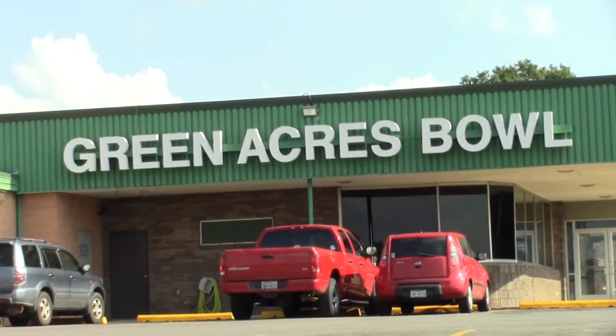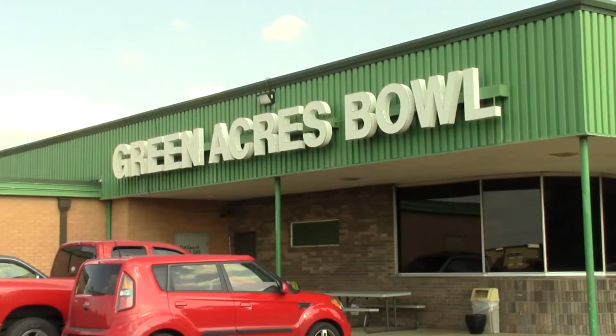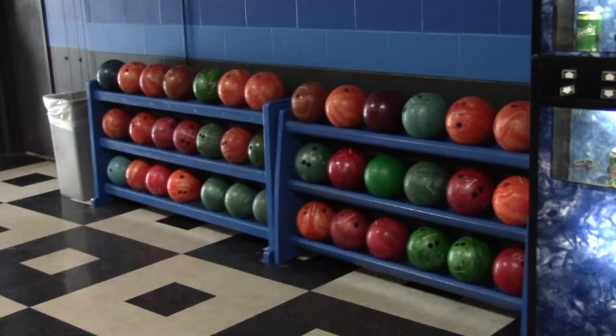The Vice President of the Medical Center Bowling League, Whitney Walker, gives us some information on how to get into a bowling league. Typically, you just come and sign up. You have to do a membership form, become an actual member of the league, and make the commitment for at least 30 weeks every single year.